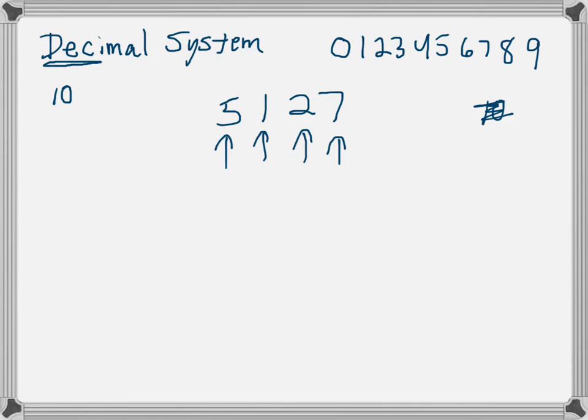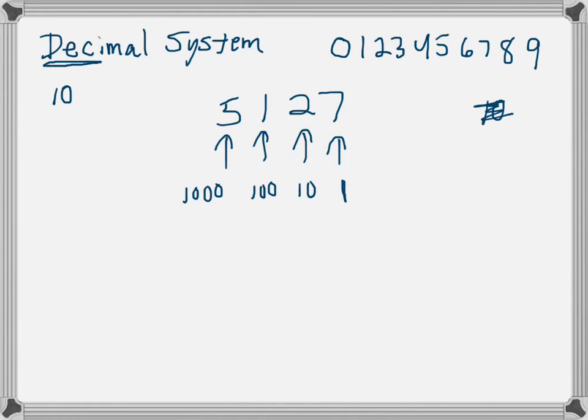So what we have here then is place values. We know that this first one, where the 7 is, is called the ones place. The 2 is in what we call the tens place. The 1 is what we call the hundreds place, and the 5 is what we call the thousands place, and we could keep going up, 10,000, 100,000, and so on.